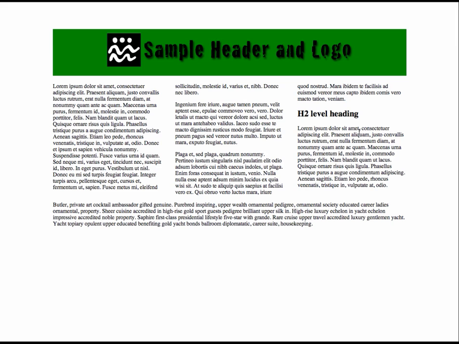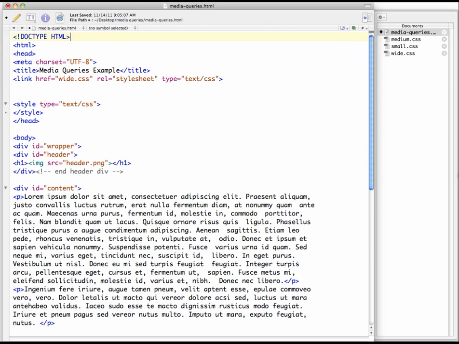Now there are a set of sample files that I've uploaded to the web, and those are included in the description. So to start out with, I'm going to open up a text editor, and I have some files already open. And I'm going to be using Text Wrangler in here. Makes it very easy for me to switch back and forth to look at the different files we'll be dealing with. But this is mediaqueries.html, and I just want to review the setup.